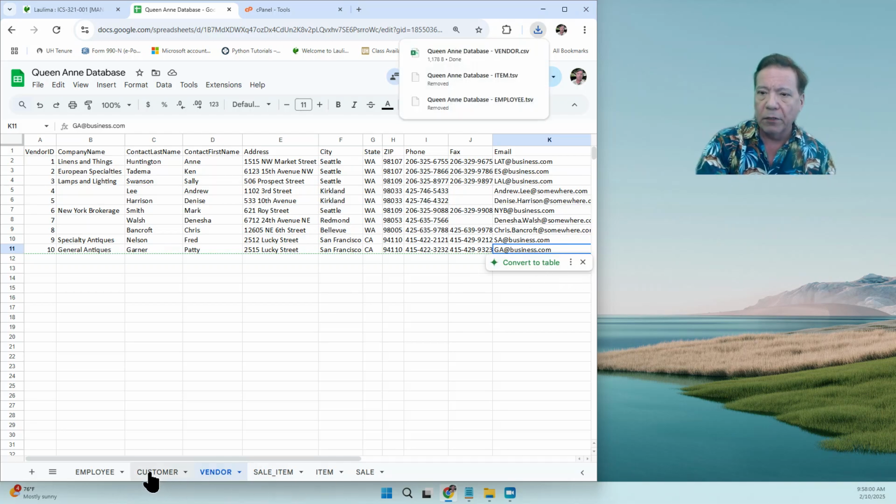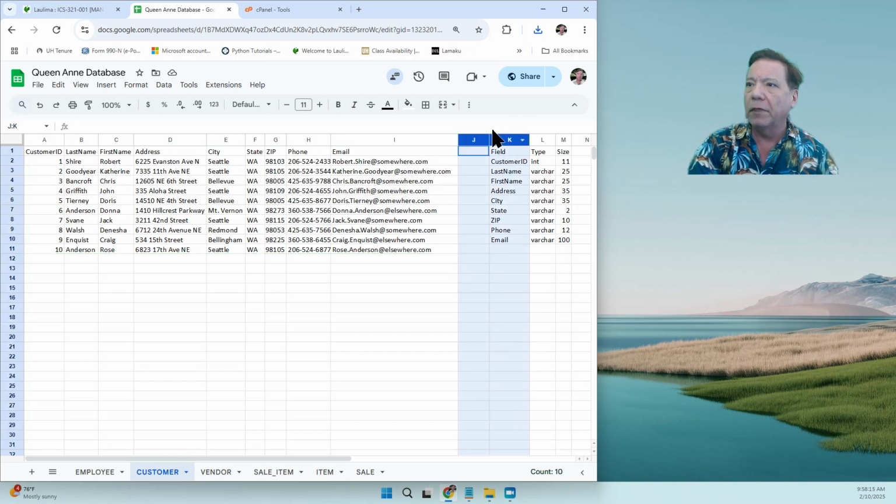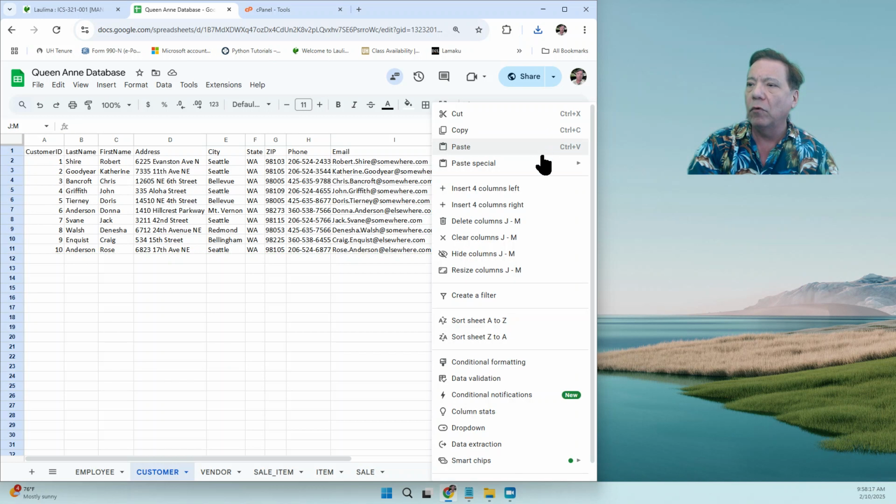Let me do the customer table. Okay, here we are, customer ID and so on. I'm going to get rid of this here. I'm basically going to show you all three ways, and you can pick which one you like best.